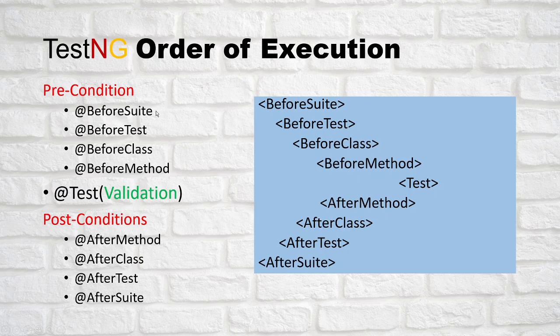You will do something on suite level, you will do something on test, class and method level, and then you actually perform some action. The method in which you have written the script to perform the validation, like you verify the page title, you verify whether something is available or visible or not, or the entire flow is being tested, that particular script is written within the method with the @Test annotation.